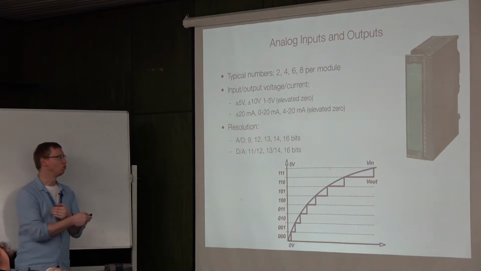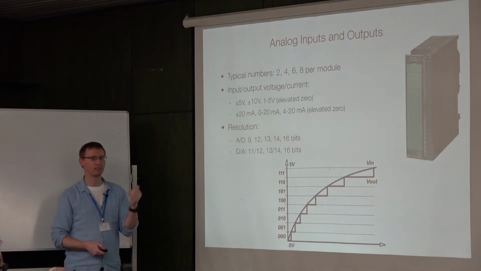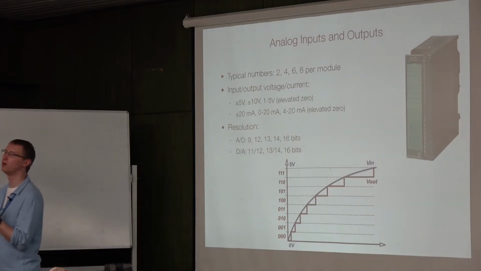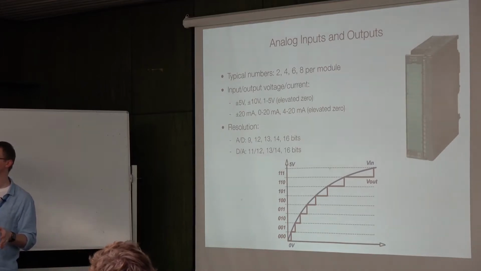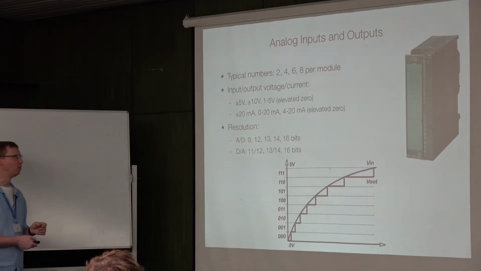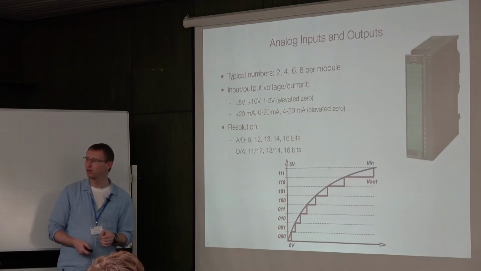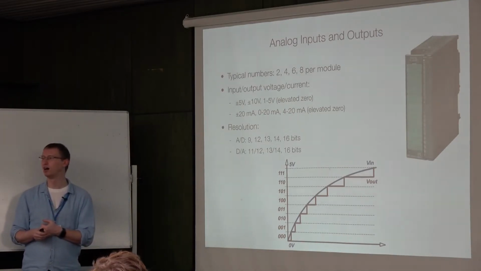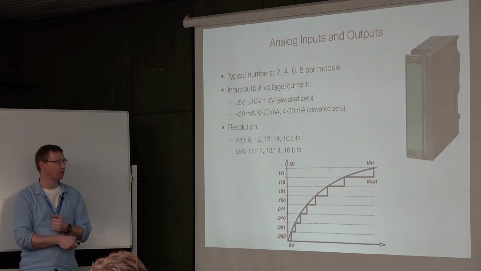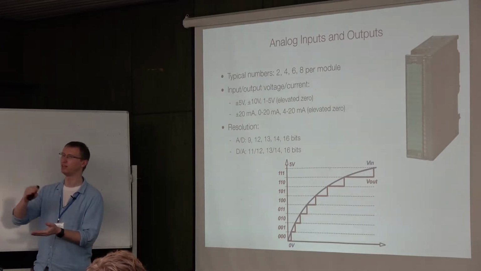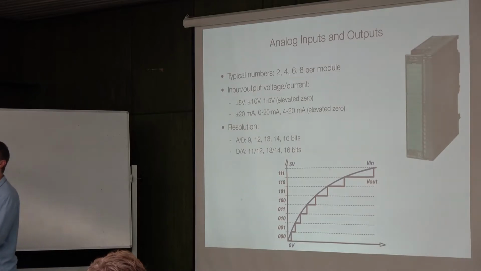Okay? So we can use voltage or current signals, and what makes analog processing so difficult and also challenging for control design is that we always have to use quantization. When we do analog to digital conversion, we know that we have only a certain number of bits available to actually translate the analog value to digital information. And if the encoder is not precise enough, like here where we are only using 3 bits, that means we can encode 8 levels. This can pose additional challenges already on the level of the control design, because suddenly instead of a continuous value, your control algorithm receives basically quantized control inputs.